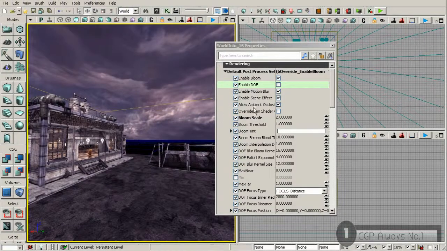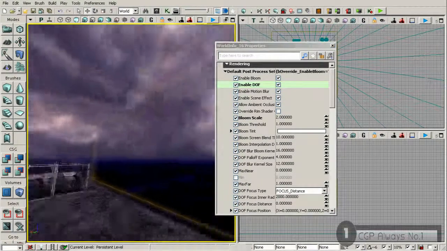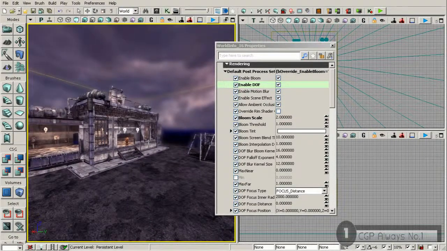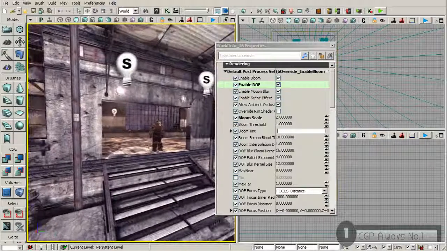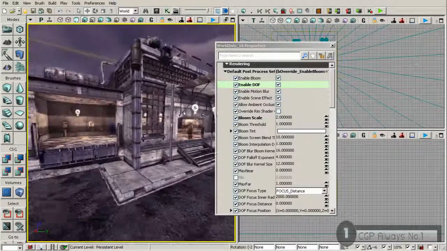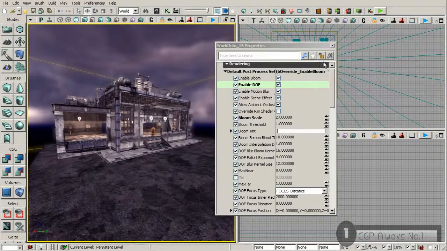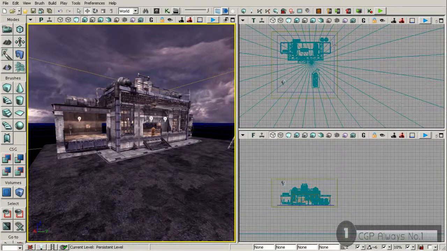Normally I don't like to set up my depth of field too much. If I have it turned on, I will tweak those values to where it doesn't blur out the sky so much, because you can still see the sky if it's that far away. But it does give you a neat effect whenever you're in buildings like this. I'm pretty happy with the overall color of this. I'm going to turn that off, and then we're going to close our world properties, our world info properties there.